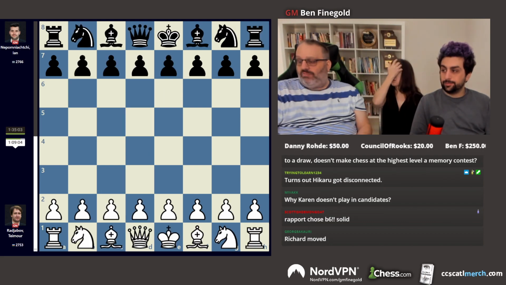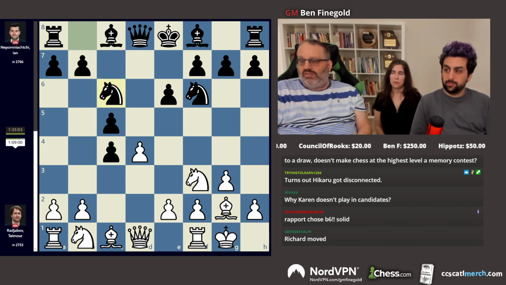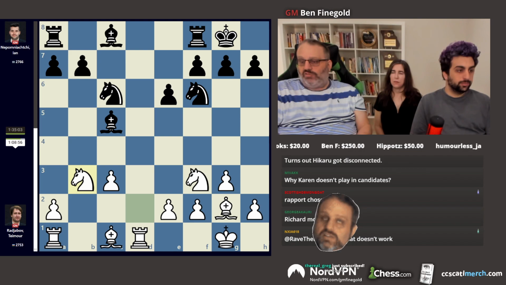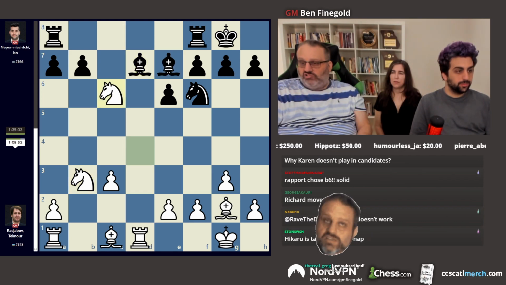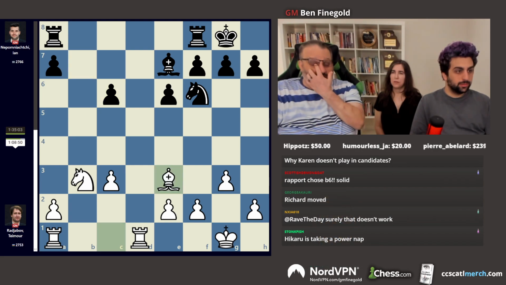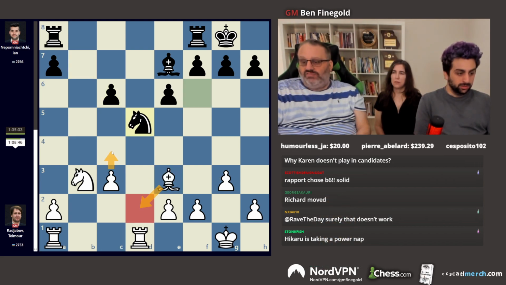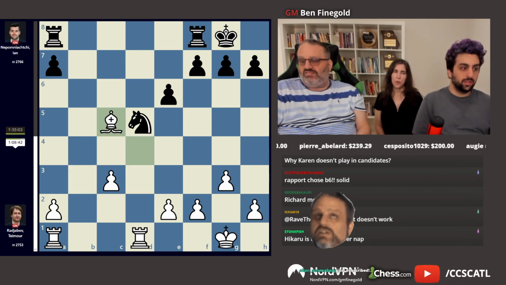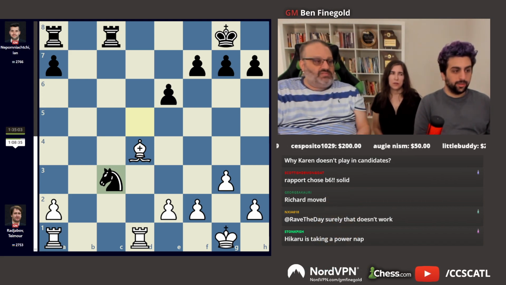In this game, they played just a theoretical line, and then Radjabov decided to not play for an advantage. This is all prep, all the main line. In this position, he just traded everything on c6. Here, if white wants to play for a win, he has to play bishop d2 with the idea of c4. But he played here just trading everything. Rapport moved, we saw it, e6.